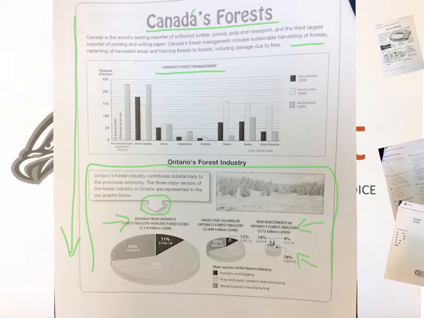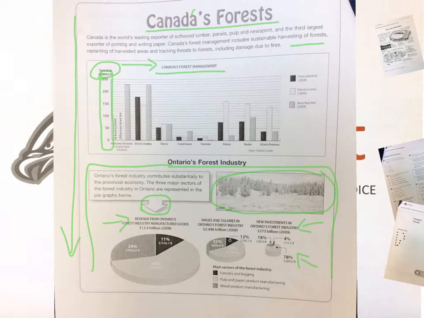We also would like to pay attention to pictures, and in the middle of the page there is a picture of a forest. We can see that there are evergreen trees, and that could prove helpful when we're reading the information. There are also charts, and you could see right here, Canada's Forest Management is a chart. This is a bar graph, so things that are important here are the unit of measure, thousands of hectares. Even if we're not sure what a hectare is, we know that it is some sort of measurement because it is located near these numbers.